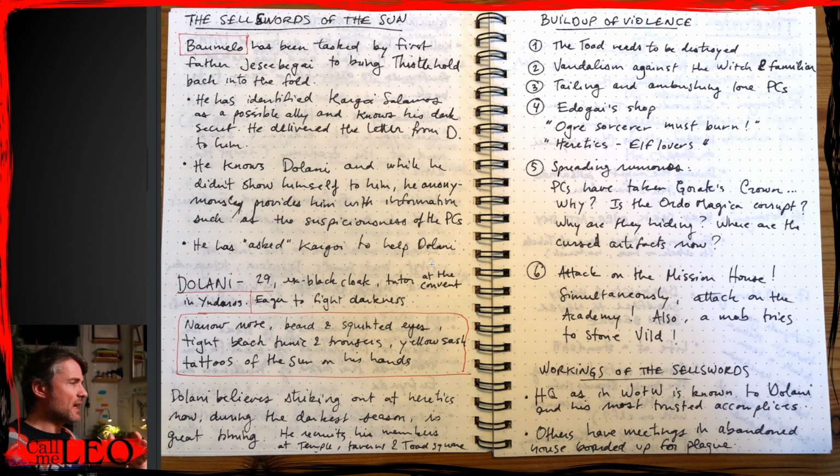So I made sure that Baumelo is really hard to pinpoint. I don't know how they could get to know that, this possible link. Maybe if they do a certain ritual on the letter. But anyways, I'm not here to think for the PCs. I don't care. I just create the world and they will interact with it and we'll see what happens.